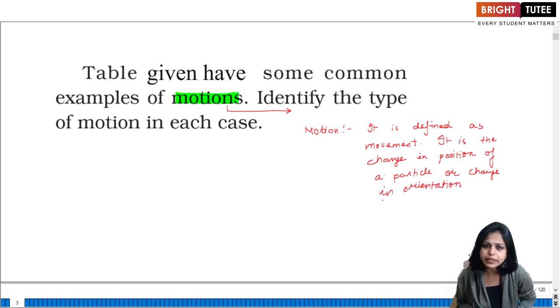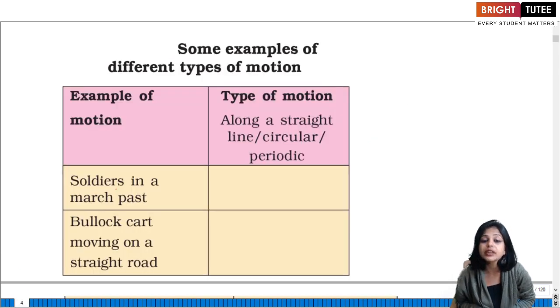Now when motion happens, we know time will be lapsing. It will be going on. So we can say that movement happens with respect to time. Now you're getting why we had the term time with motion there. So in table number 13.1, we are going to identify the different kinds of motion as we see in our surroundings. Let us begin with the very first one.